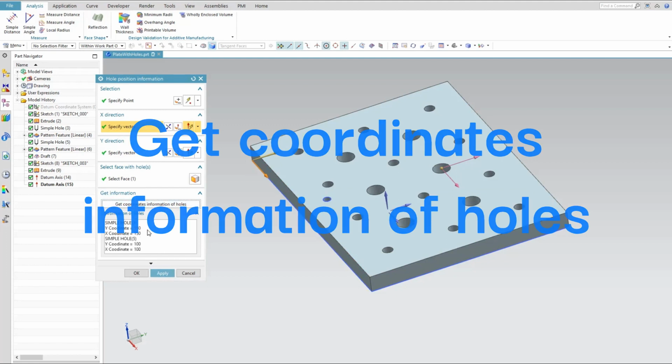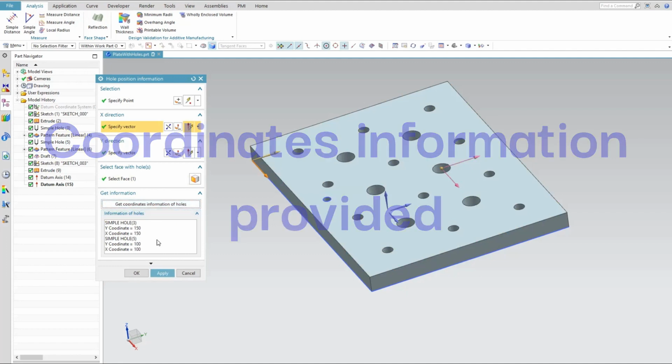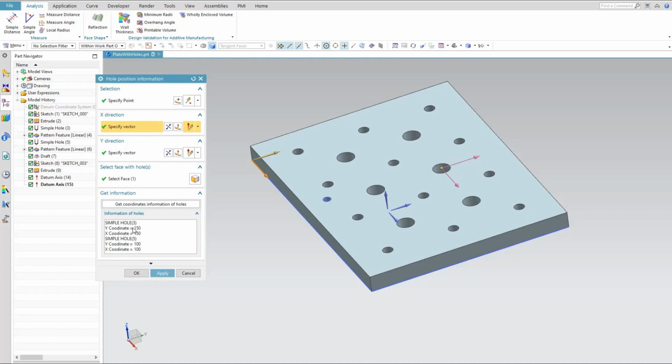You can see I have got the holes information, the coordinates information for the holes. There are two holes, simple hole 3 and simple hole 5. These are the two features that I have added in the part navigator. And the X coordinate and Y coordinate of the same I can find here. So this is how it works, and it provides the information from the inputs that we have given in the UI itself, in the block styler dialog itself.